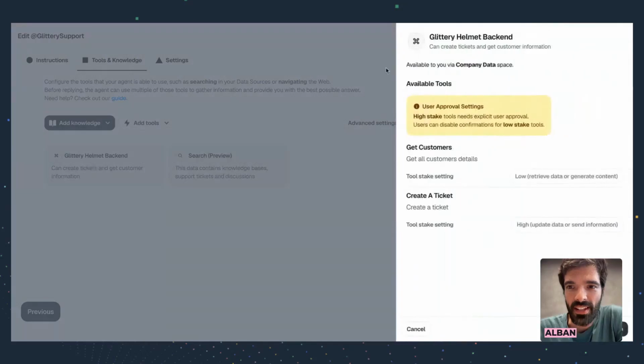And we added the Glittery Helmet backend MCP server that we have built. So we'll see how to build it right after that. But basically, here we're going to show how it works. We're going to show how to use it.